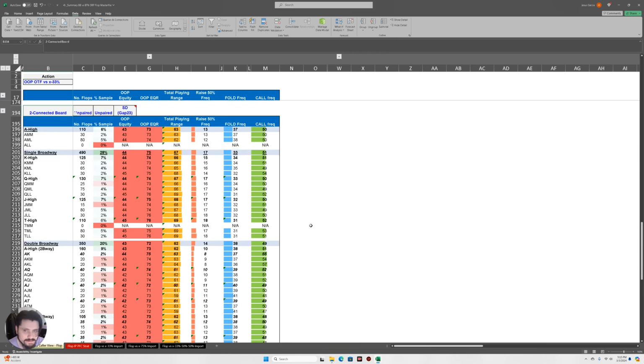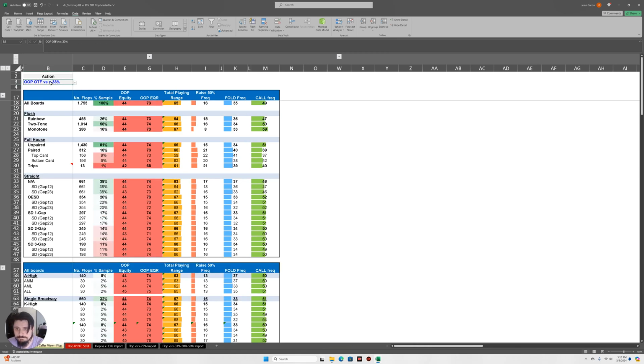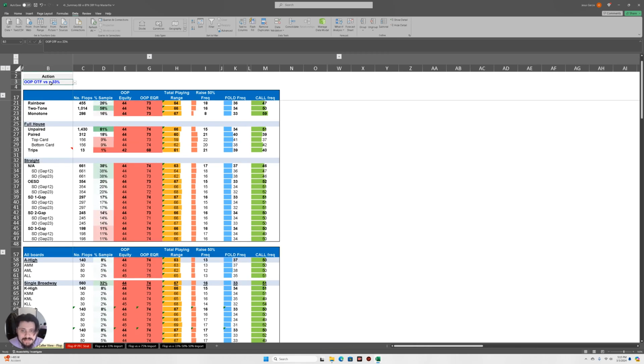Big blind, I have the same file. Same exact layout here. So at the very top, now it's just a matter of what c-bet sizing the button chose. So 33% versus the 50%, and the check-raise 3-bets essentially. You can even see that you're preferring to raise more than you are to call, essentially. So 33% and the 75% sizing. So you can just see how the data changes overall, which is a really cool layout.